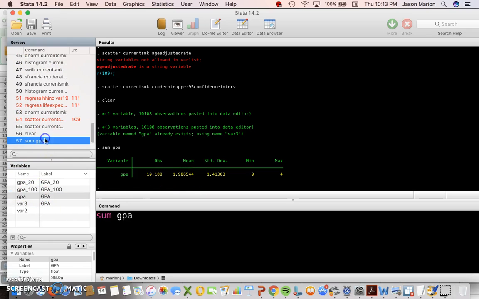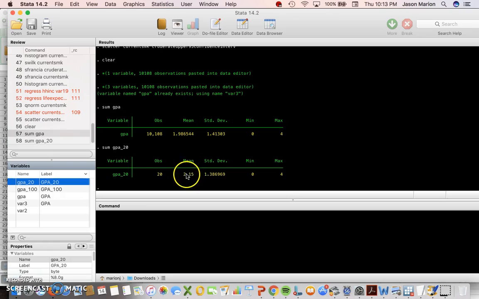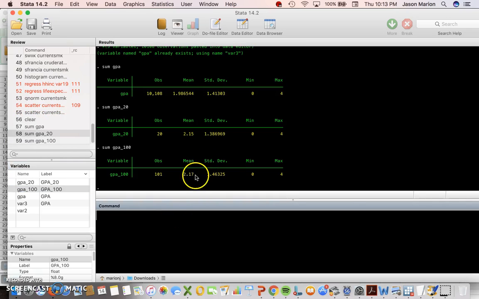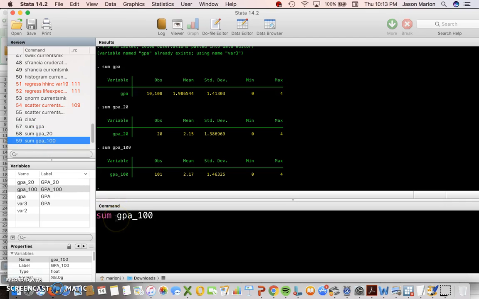I can do the same thing, summary statistics for the GPA of 20. It was 2.15. Summary statistics for GPA 100. When we surveyed 100 people, 2.17. Now the question is, what is the confidence interval around our average estimate?